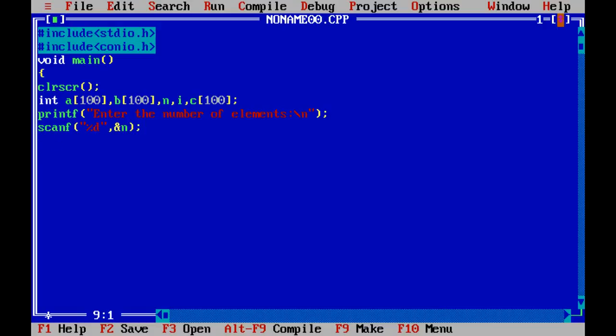Now we are going to enter the values for a. So printf, we will ask the user to enter %d elements for first array, \n.